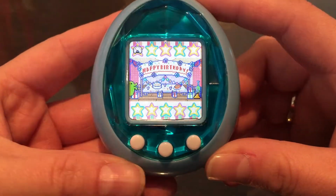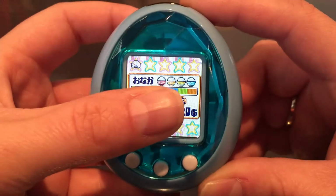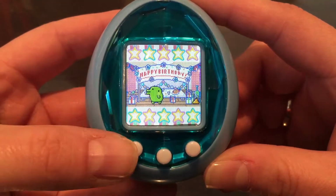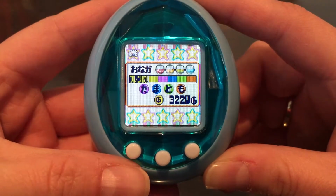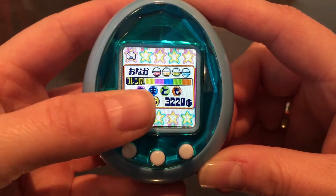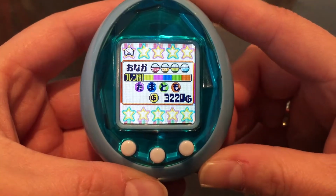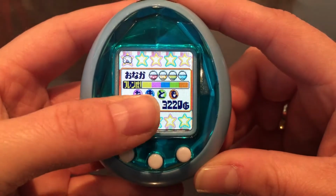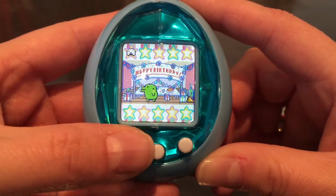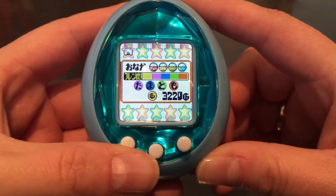So the first icon we have here is the scale icon, and here you can see his hungry meter. There are 4 rice bowls, but there are 2 hidden ones, so there are 6 in total, and you fill that up by feeding him, of course. And the next one is his happy bar, and it grows to the right as you collect some of his favorite items, and by finding those favorite items of his, you fill up these Tamatomo letters. So they say Tamatomo, and you have to find 3 of the items, and the 4th item one unlocks when he's been an adult for, I think it was 72 hours.